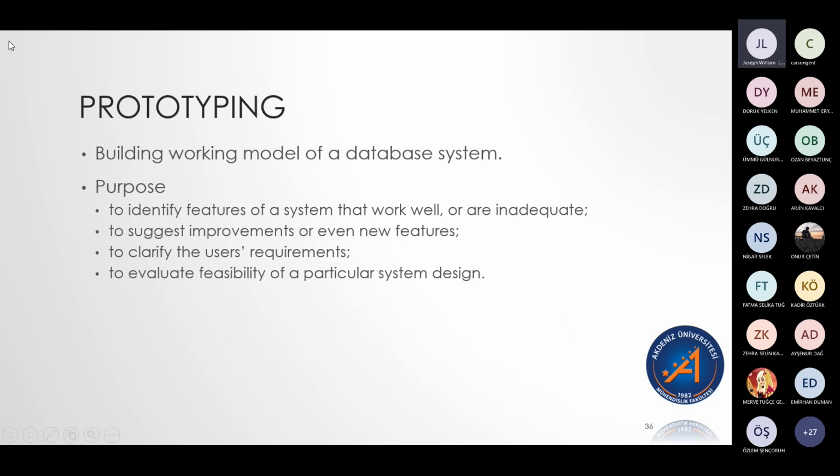Another aspect of this is prototyping. What's the word? Prototyping is part of, what am I thinking of? Software engineering.